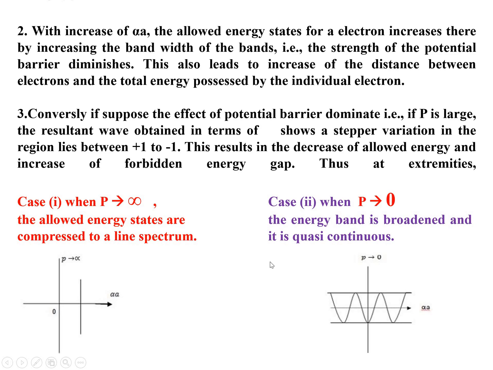When the scattering power of the well is taken to be 0, then the particle will become free. There is no attraction between the ion and the electron. Therefore, the electron behaves as a free particle, and it can be shown that it possesses kinetic energy which is equal to p square by 2m. It behaves as a free particle.